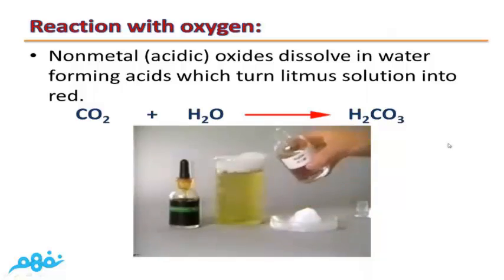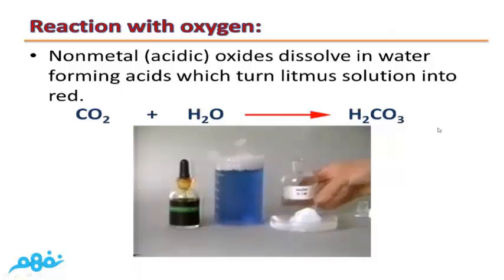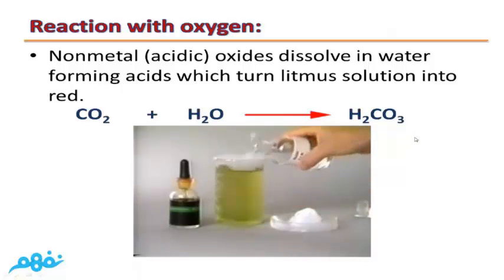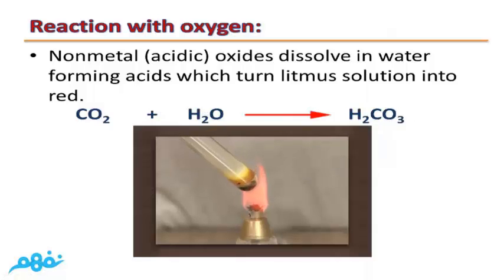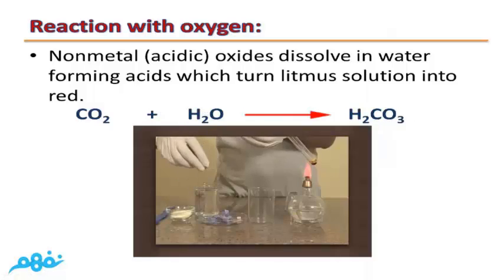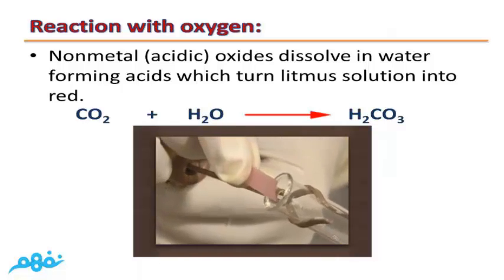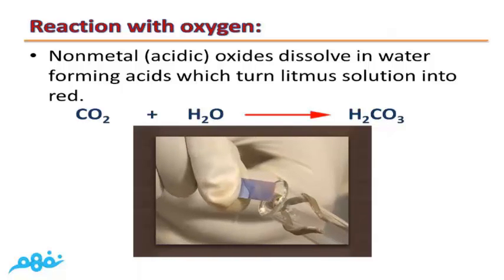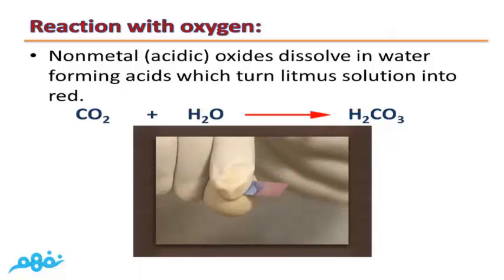If we bring dry ice, which represents carbon dioxide, and dissolve it in water, carbonic acid is formed. And as you can see, by using litmus solution, its color will change into yellow or red, because carbonic acid is an acid. So when non-metal oxides dissolve in water, they will form acid. By heating sulfur strongly and putting a litmus paper at the mouth of the test tube, you will see that the blue litmus paper will change into red. This proves that sulfur dioxide is an acidic oxide.